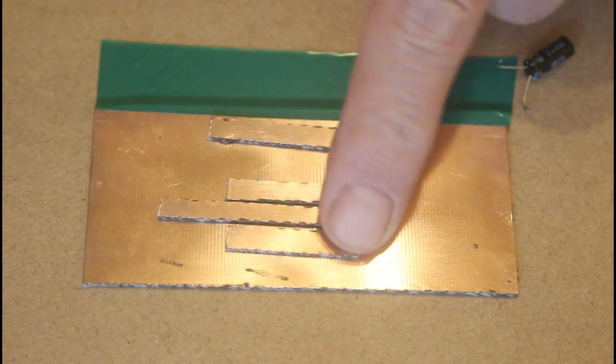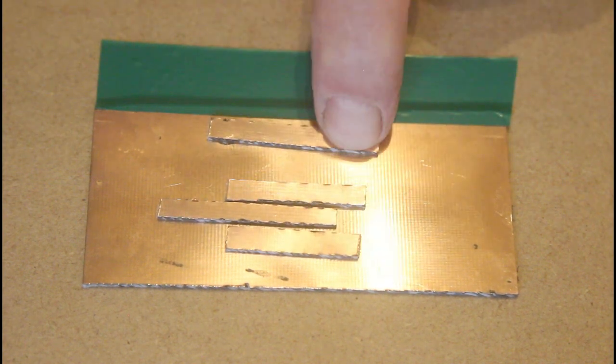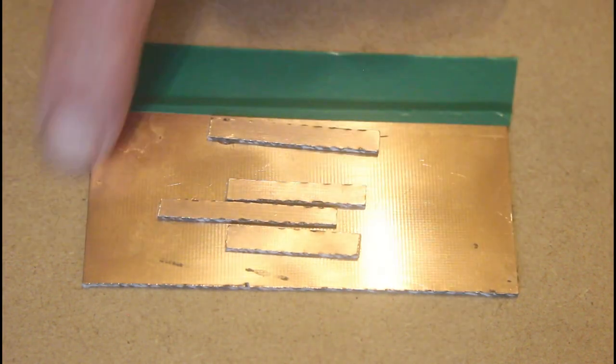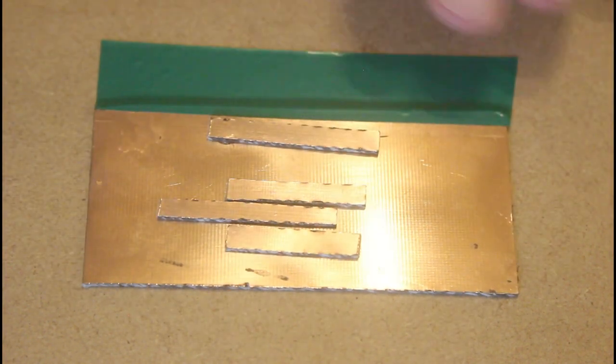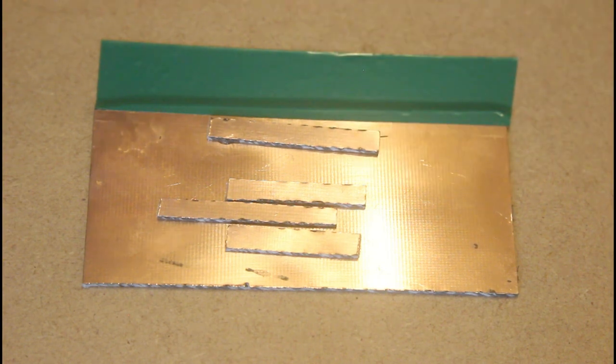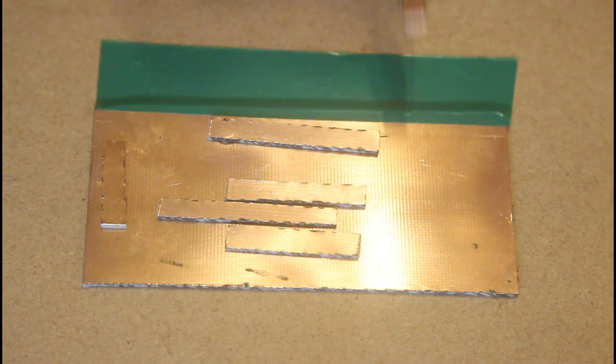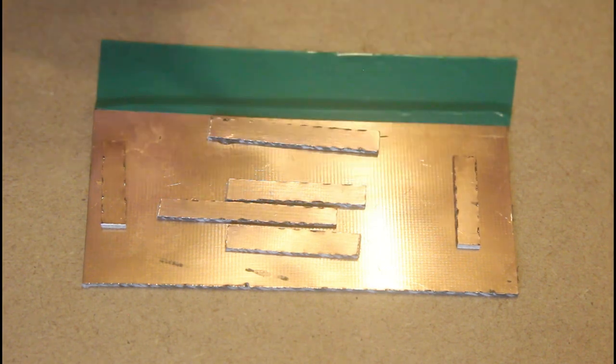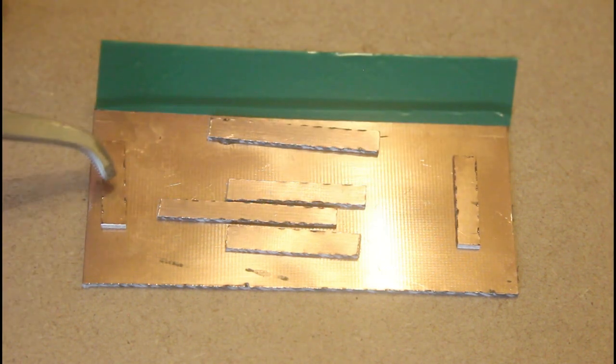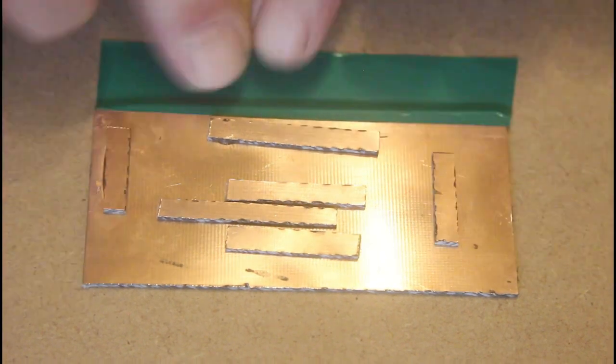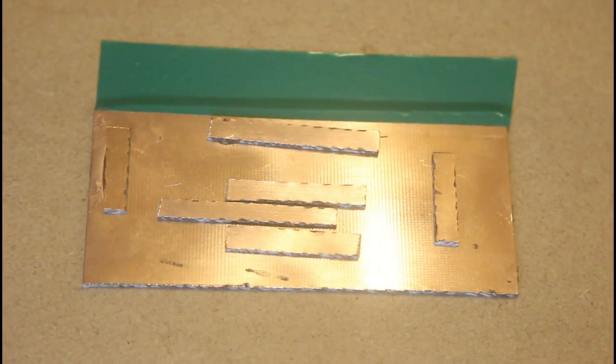So let's knock it up. So here are the three strips for the transistor. Here's where the positive comes in. And of course, everything else is negative. So any connection we make to this is all in common. That's one of the great conveniences of this system. So all we need now is another two pieces there, which are for the input to get into the base of the transistor. So I'll just stick those two down as well.